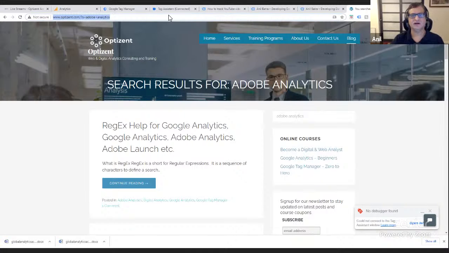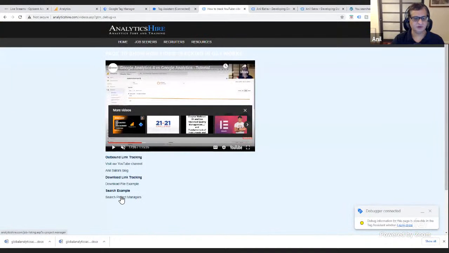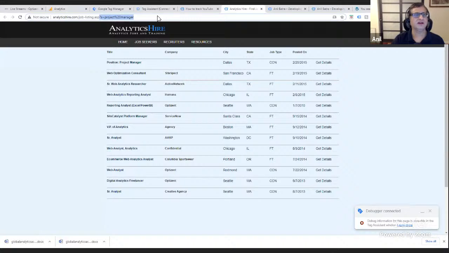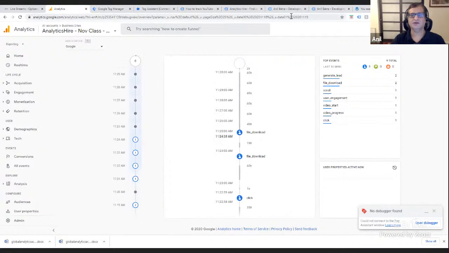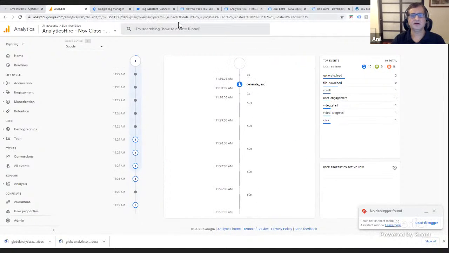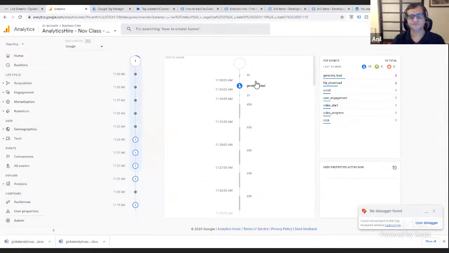So what I've done is simulated that because I don't have a search yet. So search project managers, click on it, and you'll see project managers, S is equal to. This could be SQ, whatever query, whatever keyword you're using, and then the name of that keyword. So when you go to Google Analytics, you'll see, again, I'm going to do refresh here. That should give you a search one. I'm going to give it some time.